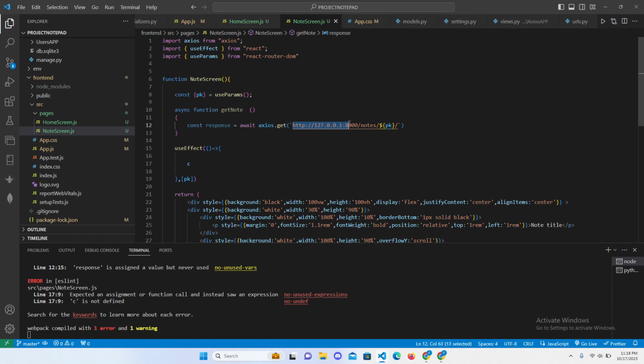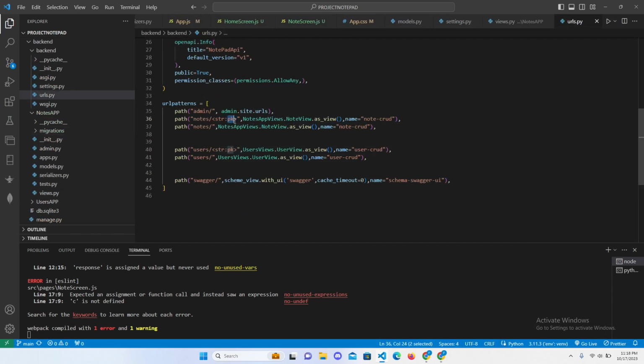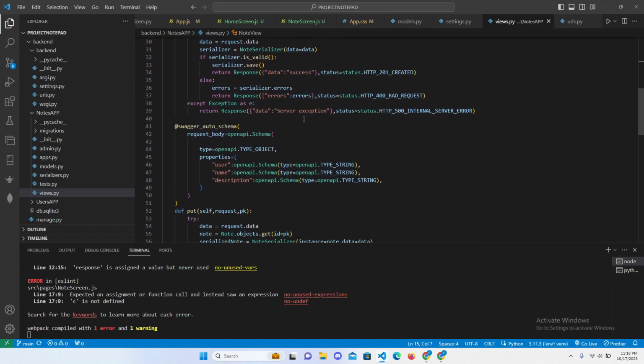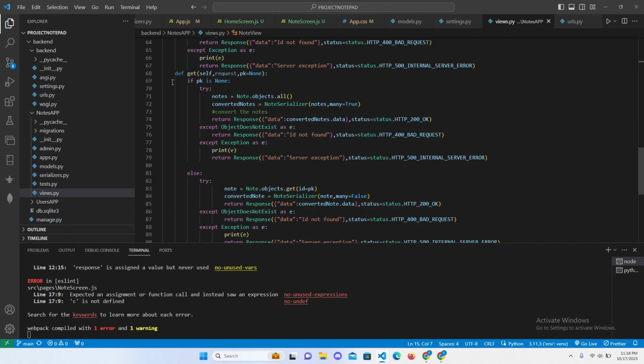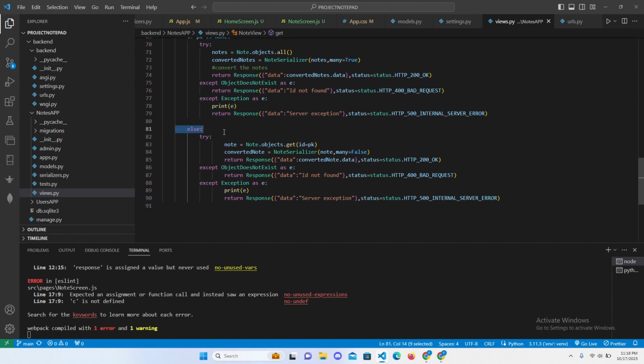We are requesting localhost 8000 nodes and an ID. This ID is going to be offered to this variable, which is going to call node view, the get method, and the PK is not going to be none. So we are going to go to else, and we are going to filter the node with the specific ID, serialize it, and return it, as I told you in the backend part. So just watch it if it's needed.